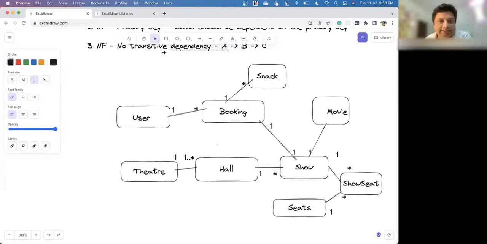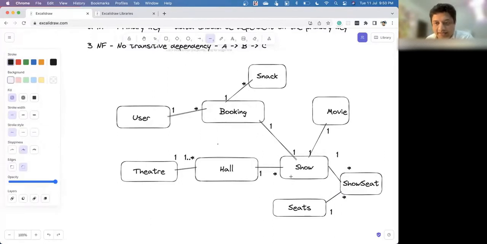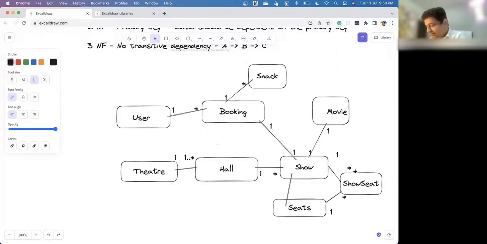So when you do this, you will be able to identify how many tables you need, because you may need either the same number of tables as the number of entities or more, depending on many to many relationships, right? So here I have show into seats a multiple relationship. So this is the best way to decide how many tables there are.